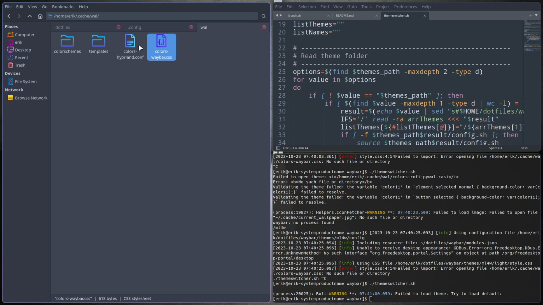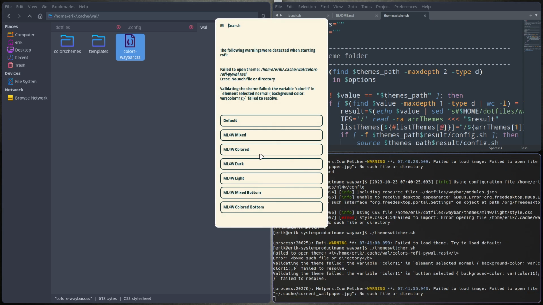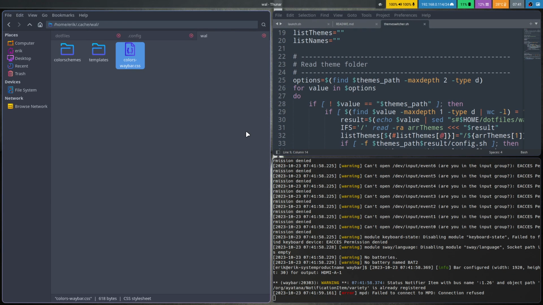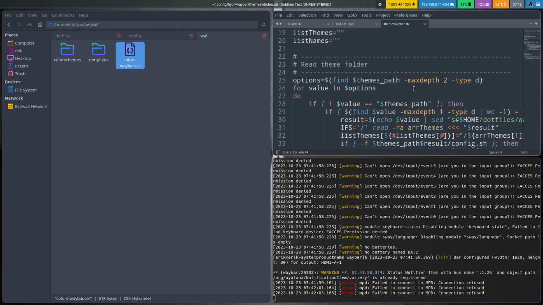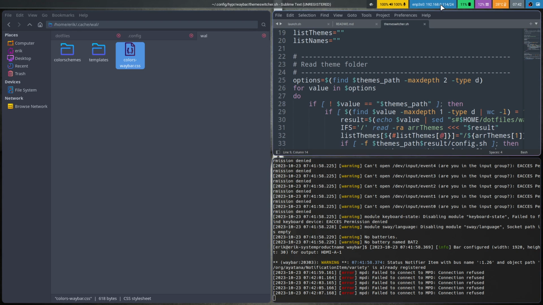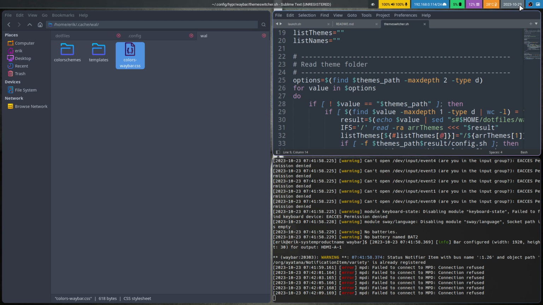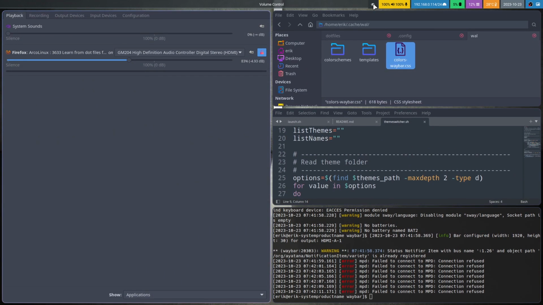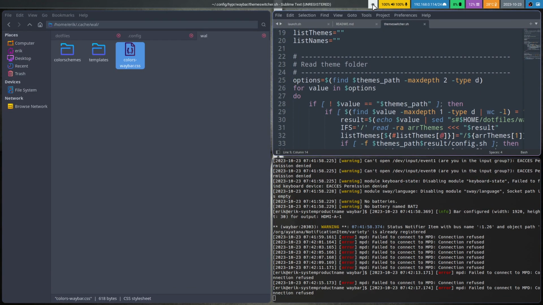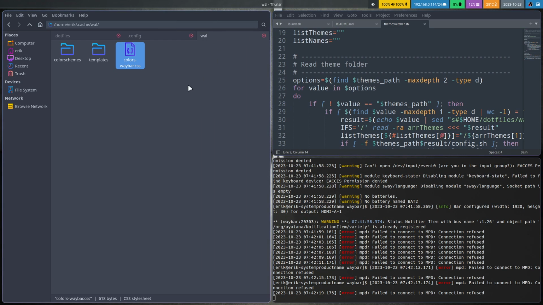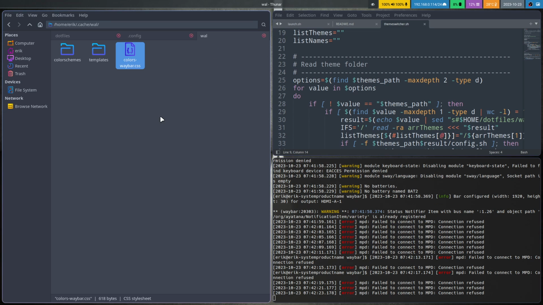Let's see. Let's remove a few things. Colors waybar CSS is what it wants. Okay. Maybe the default. Okay. We got something. MPD. I don't have MPD, so that's okay. And this is my IP address. What's this? Power control. This is wakey. Stay awake. Now I wonder, the wall.